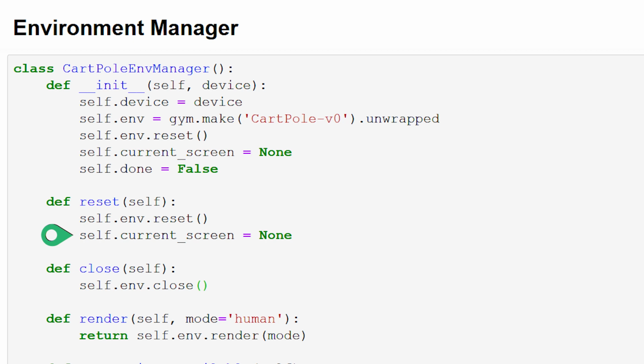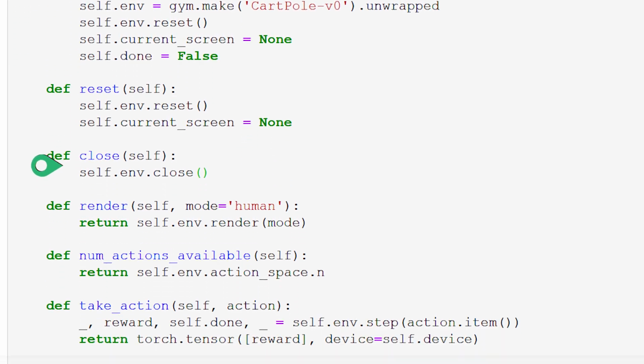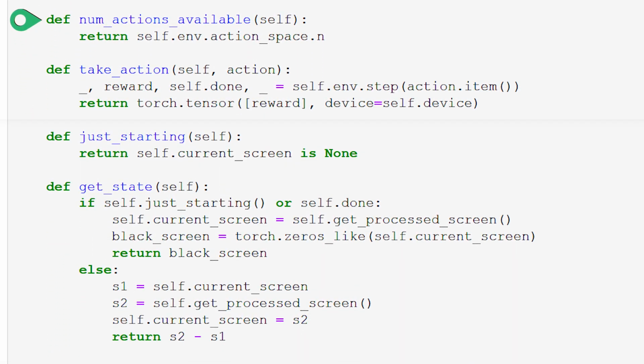Instead, we're encapsulating the environment functionality within our environment manager so that our manager can completely manage the environment using these functions, as well as new functions that will be introduced in just a moment that an original GEM environment wouldn't have access to. This is going to give our main program a clean and consistent interface for interacting with the environment.